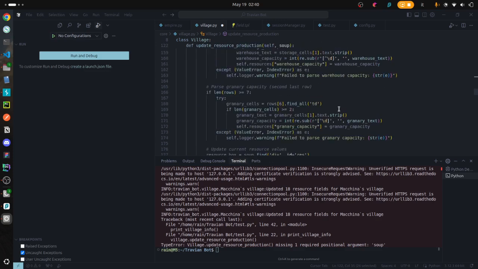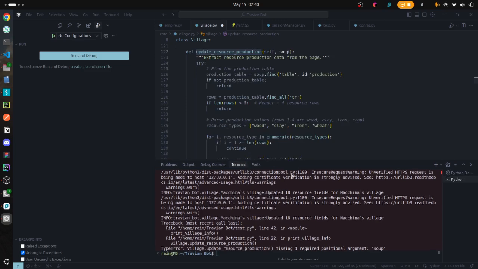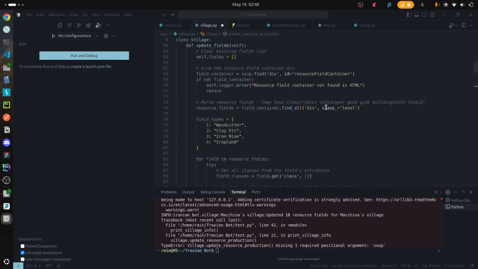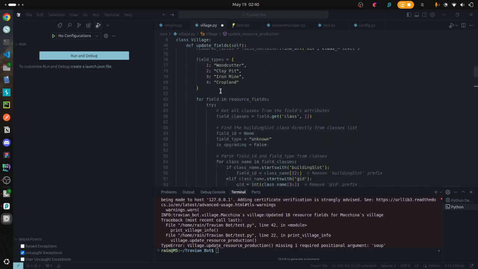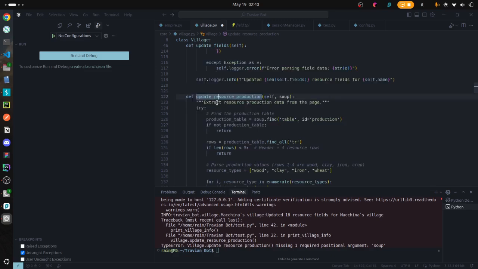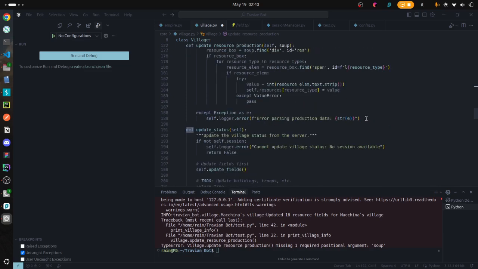Yeah, this is the function that he made on his own and I didn't ask for. Update fields is the one that I needed. Update production is something that he made. I want him to modify it if it's not working.